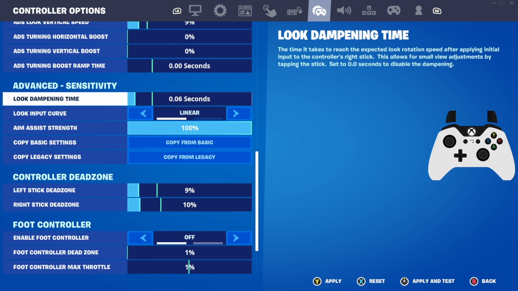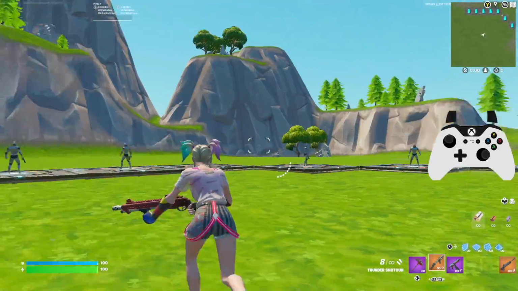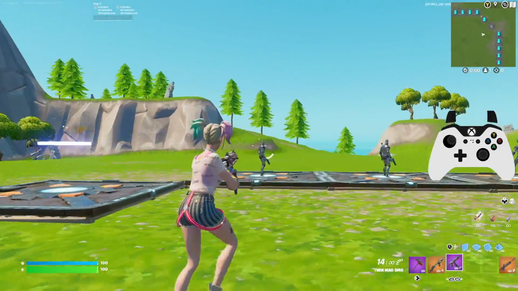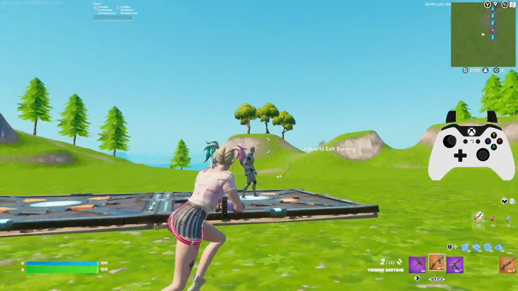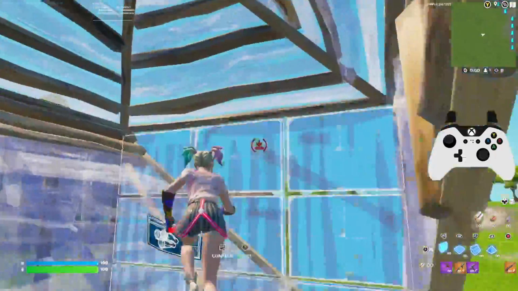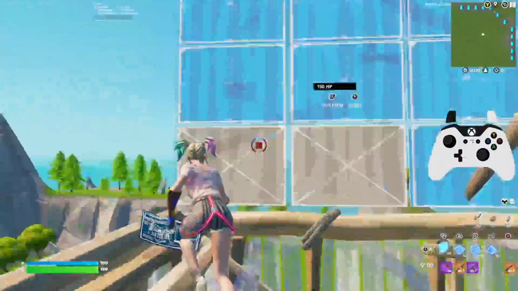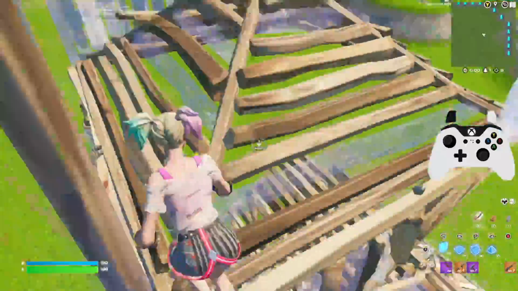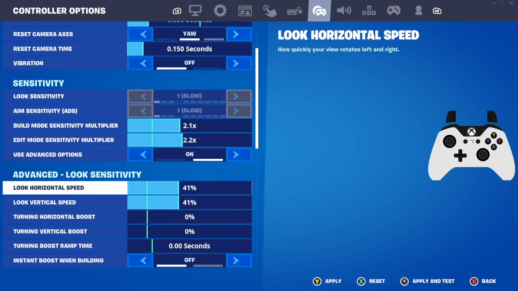So something that I would consider a low is anything below like a 0.06 or like 0.07. Anything below that I would consider low, and I would consider anything really high to be above a 0.25 or anything higher than that. I recommend raising your look dampening time up really high so you can get an idea of how it feels and what the setting actually does, because if you don't really know what it does and you just put it up a little bit, you might not notice a difference. So if you put it up a lot, you're going to notice a big change in how it feels. It's going to feel a lot more stiff and a little bit more rigid, which is good. It's how you want it, because it's going to allow you to hit long range shots a lot easier.